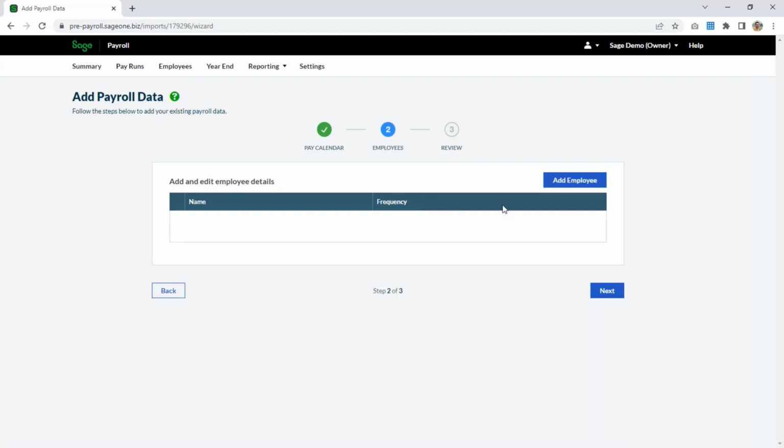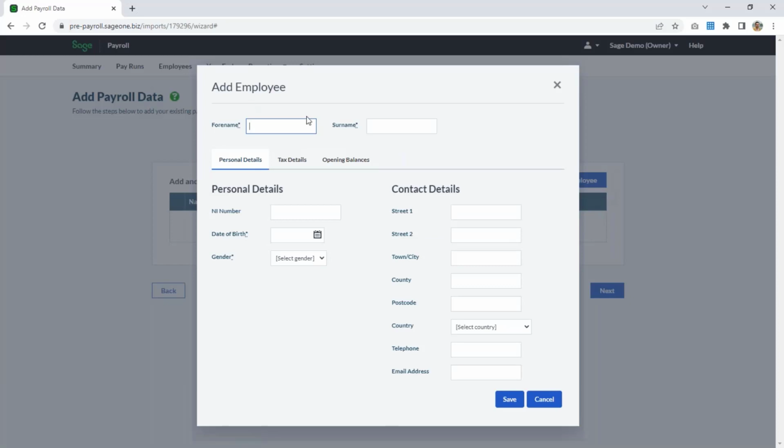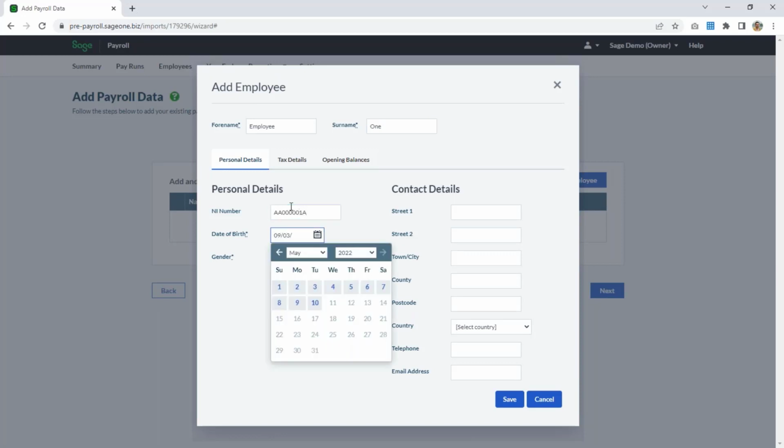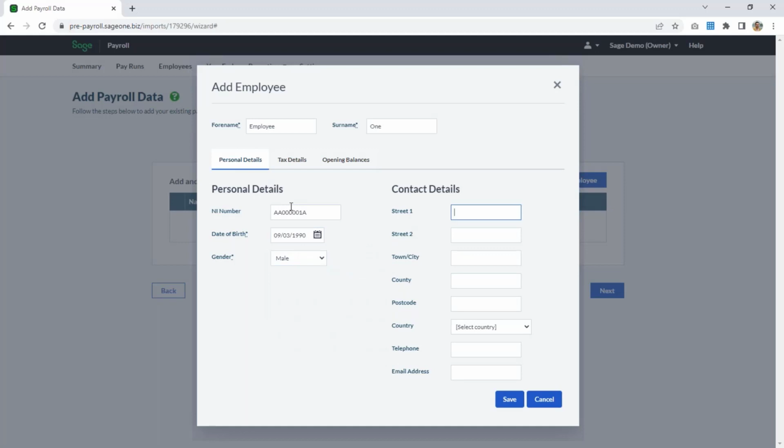And then you get to a screen where you can add your employee details. And when you do this, you'll also need to add their opening balances. So we'll go into the screen. I'll just set up the first employee for you. So I've put the employee name in at the top, and we can add their personal details. Again, anything with the star is a mandatory field. And you'll see, as before, I'm filling in the first 2 address lines.